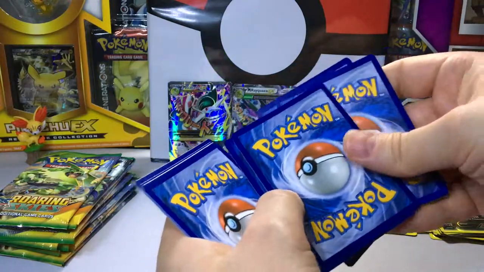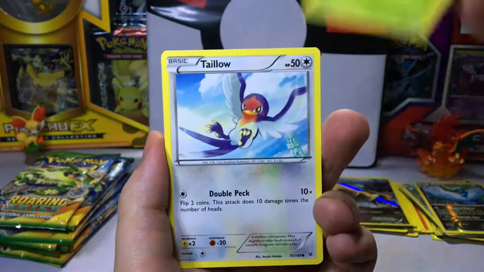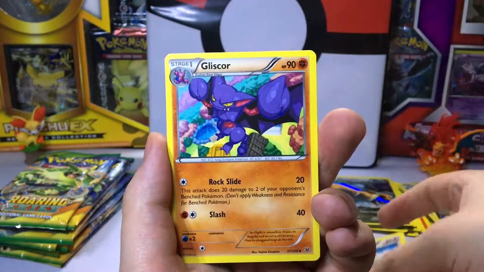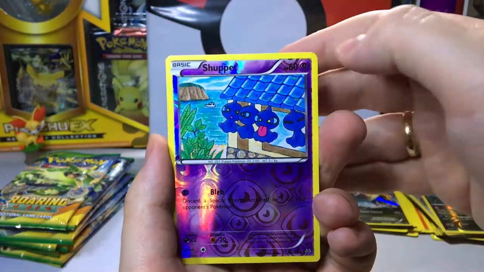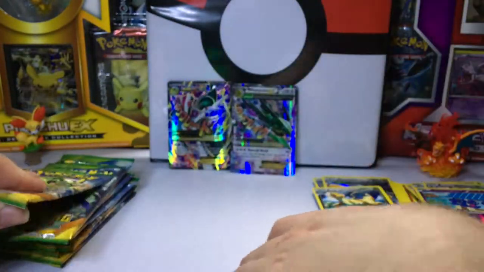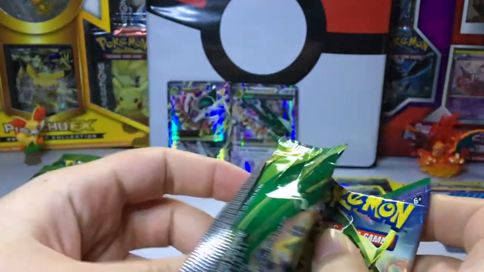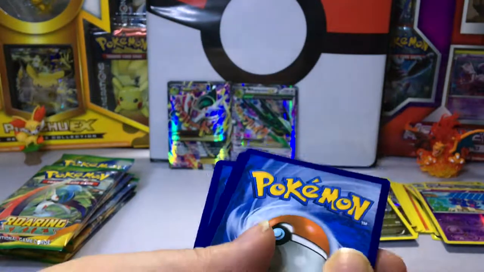I almost misplaced that one. Okay, Wurmple. Talo. Electrike. Bagon. Pidgey. Tranquil. Gliscor. Trainer card Galad Spirit Link. Shuppet, Reverse Holo, and our rare is Dragonite. No way. We already have only 2 ultra rares. Come on.